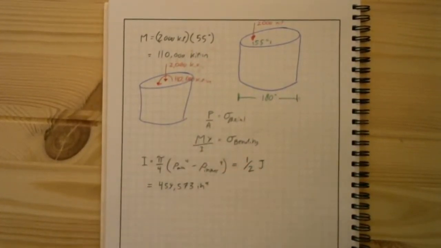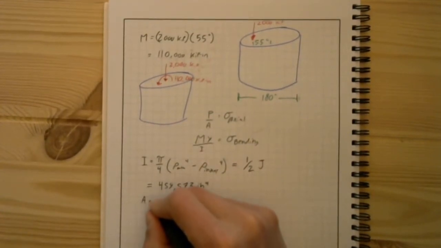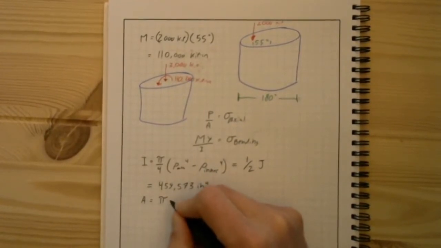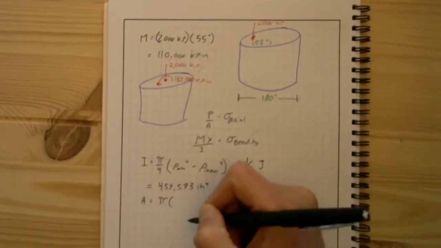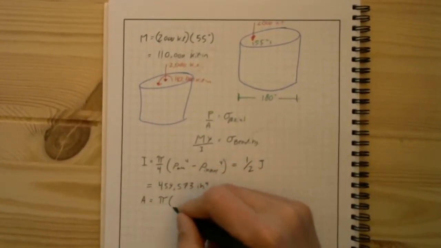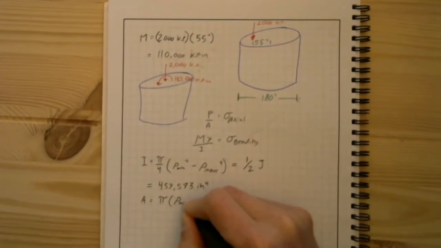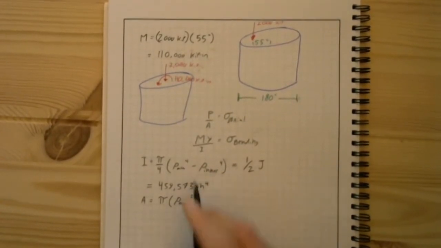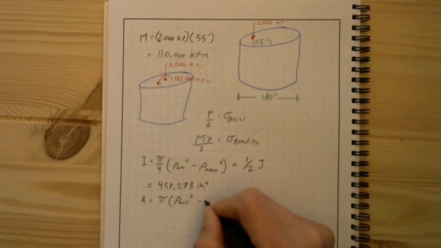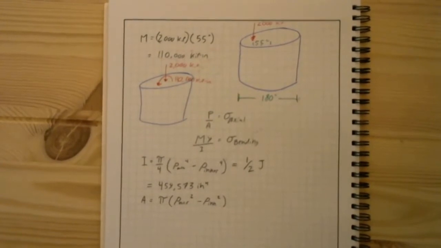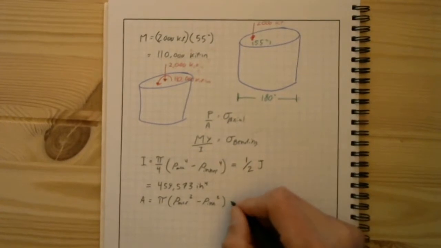We're also going to need our cross-sectional area. And that's just going to be, well, there's a couple ways to do this. This should give you pretty close results. We can use pi times, and I imagine this is how most of you did it, the outer radius squared minus the inner radius squared, just explicitly two circles, subtracting the smaller one from the inside.